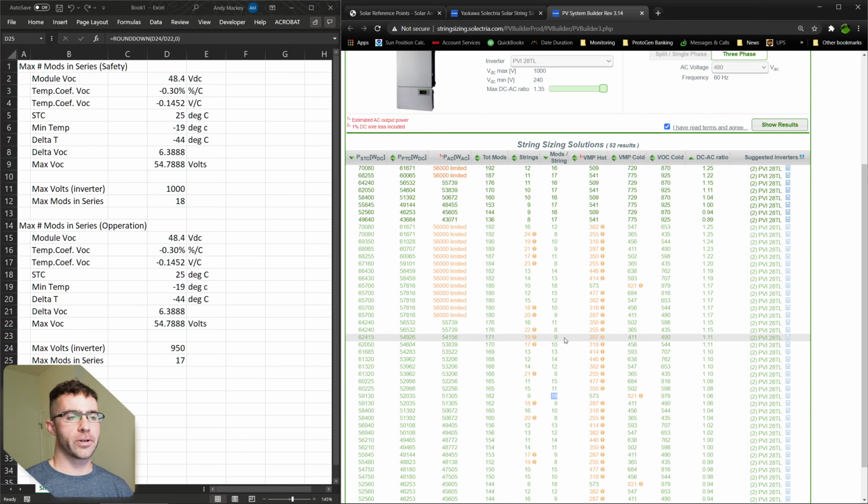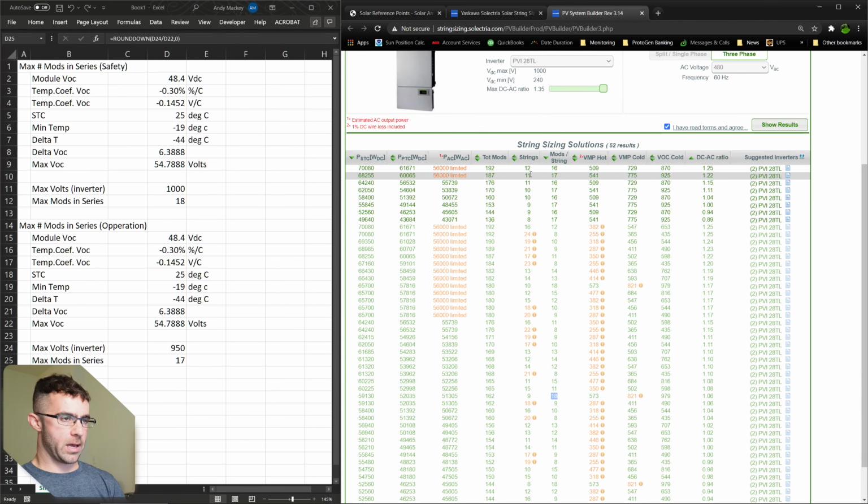Those matched strings then start to be multiplied times the number of modules per string times the number of strings. So we can see that this is suggesting there's 2 inverters and there's 12 total strings. So that means you've got 6 strings per inverter.